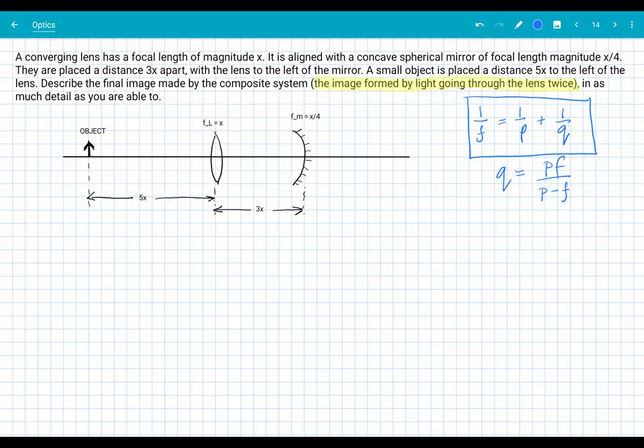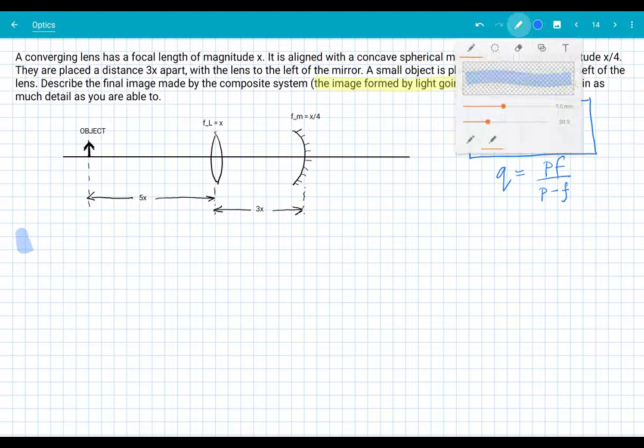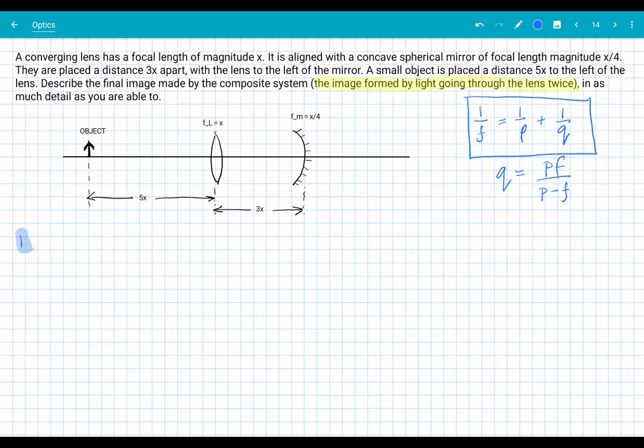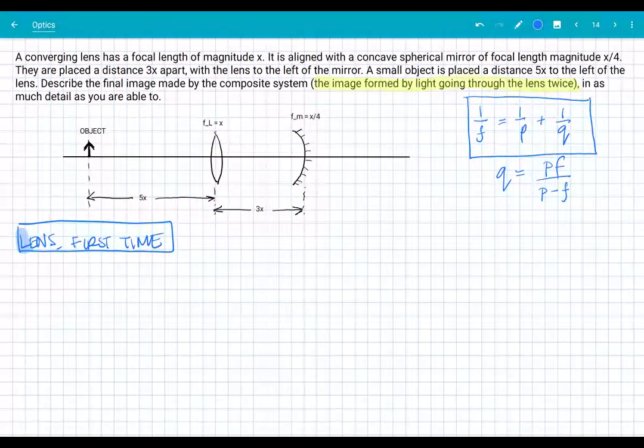Okay, so we start from the object and we go through the lens. I'm just going to say here that this is the first time through the lens because we're going to go through the lens twice, right? So I want to be really clear, and I like to label my work. Remember that our distances, our P's and Q's, are always with respect to whatever component we're working on. If you don't label your work and you look back on it, it can really be hard to make sense of whether you are accurate on all your distances. So if you label everything, it helps you keep track of what you're measuring with respect to.